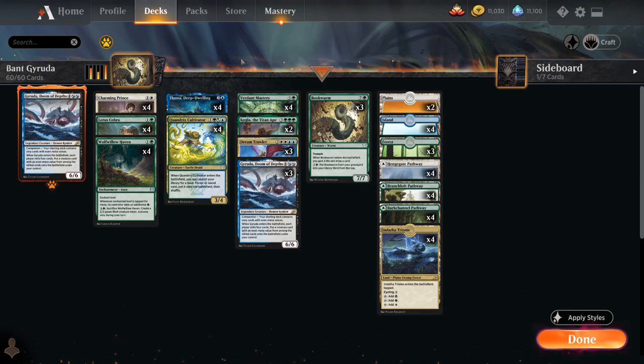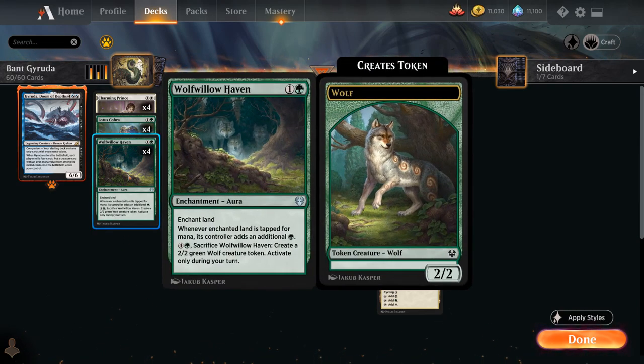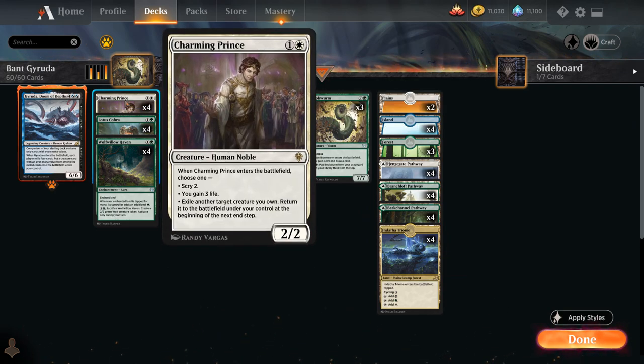So let's take a look at the rest of our deck, starting out with our 2-drops, where we have some early ramp with Wolfwillow Haven and with Lotus Cobra, as well as 4 copies of Charming Prince, the 2-2 creature that when it enters the battlefield, we either scry 2, gain 3 life, or we can exile another target creature we own and return it to the battlefield under our control at the beginning of the next end step.